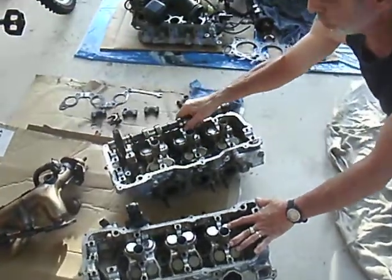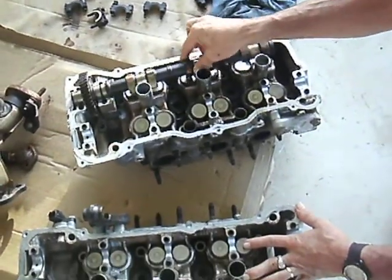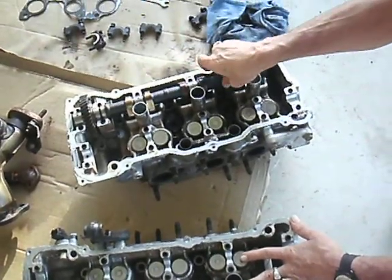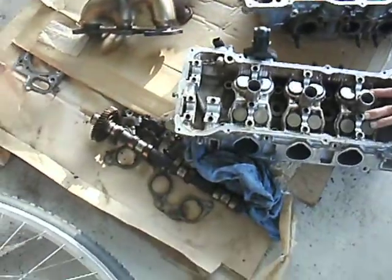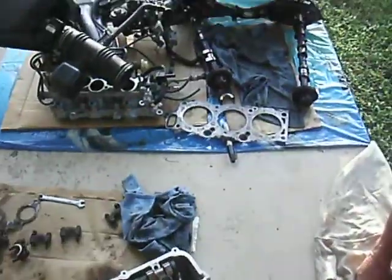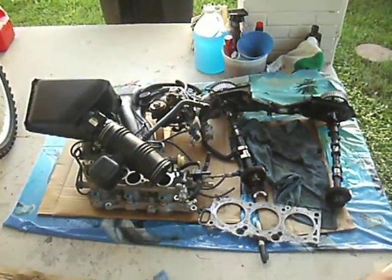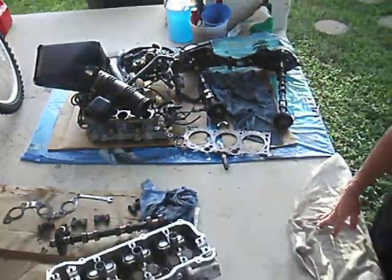These pieces will go back in. They all have a place back into the hole here, and they will be put back where they belong. It's all gone back together nicely — it's just a big puzzle of metal, and the pieces have to go back where they come from, with marks and identification. This has been a great project and I'm glad that you've stuck with me through this. We'll see you when the finished results are in.